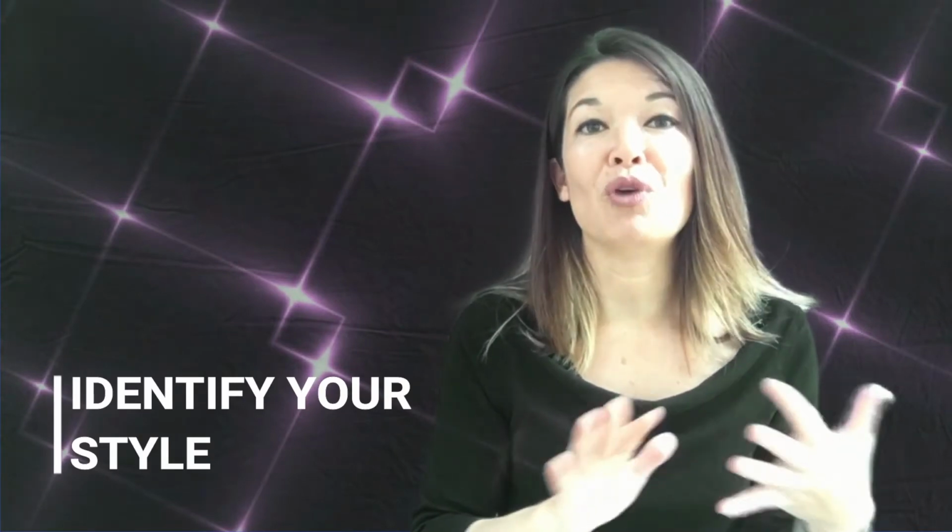And for most people, that means getting rid of 40 to 60% of your clothes. Train yourself to love the space between the hangers. Okay, I'm not quite there yet, but at least things don't come out of my closet looking like they have been vacuum sealed together. And finally, identify your style. Find your style and embrace it, whatever that is.